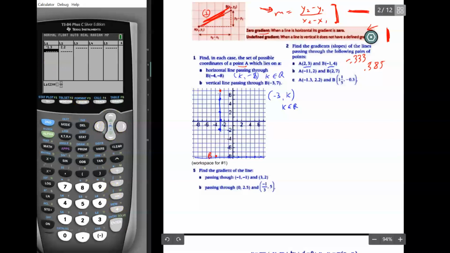So I can type it in as a mixed number. I'm going to type in 1 1/5. So I put 1, then I go over here, and then I press 1 again, and then I go down here and I press 5. So I typed in 1 1/5 just as it was. Now I'm going to put -0.3. So remember, negative sign, use this one and not the subtraction sign.